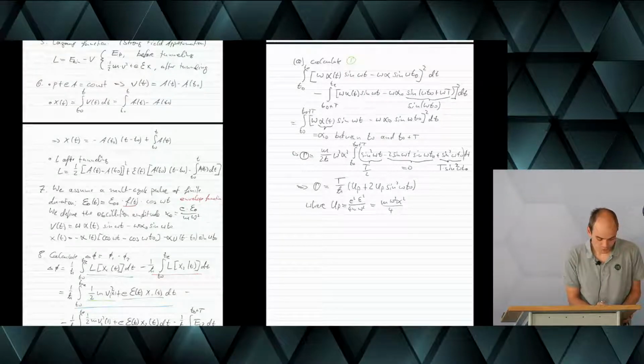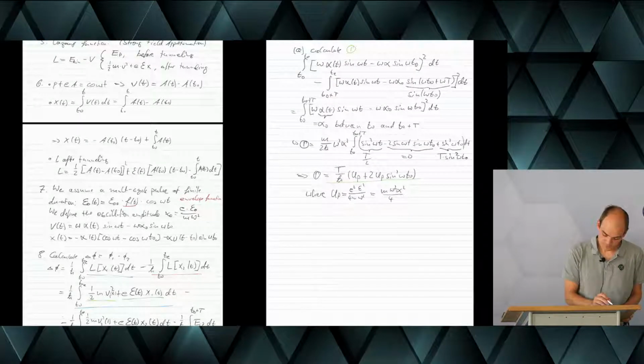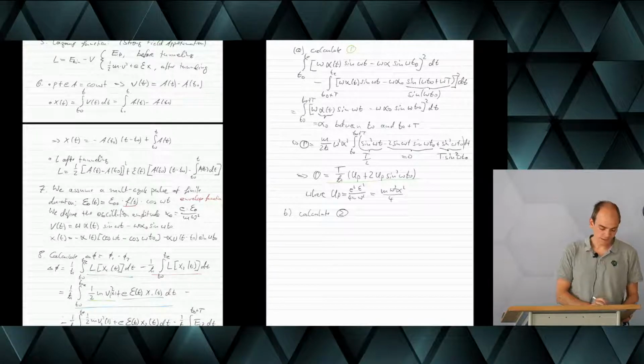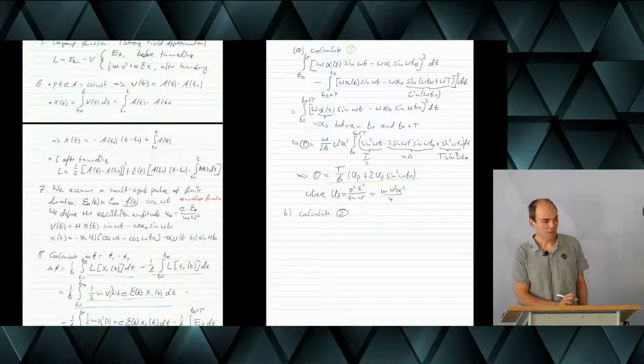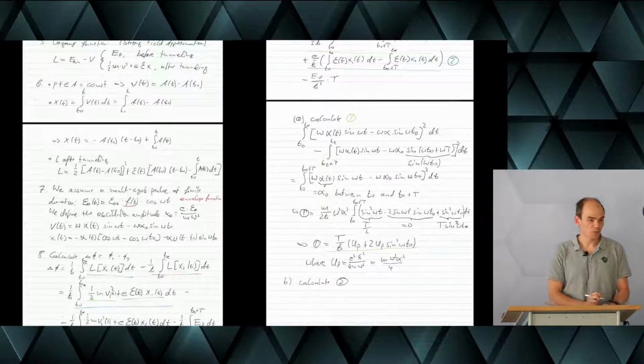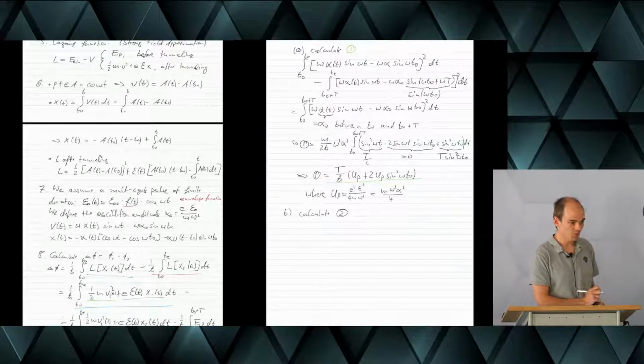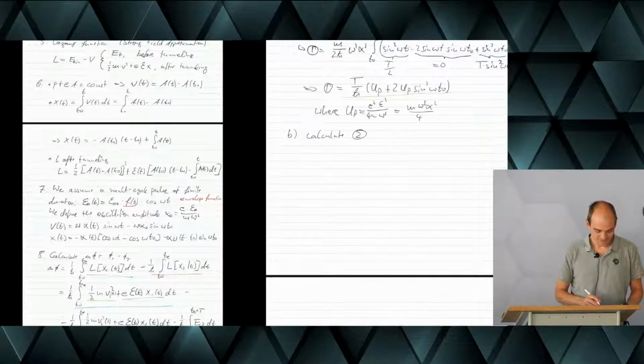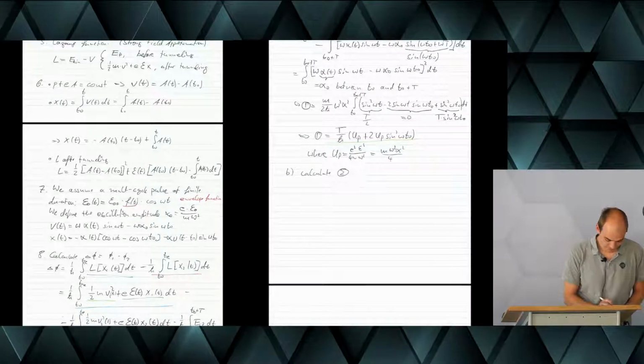Now we need to do the same thing for the second part here, and I have good news and bad news for you. The bad news is this calculation is even more cumbersome. The good news is we're not going through it. I just give you the result, but you're welcome to calculate it yourself. I did it, and the result should be correct.